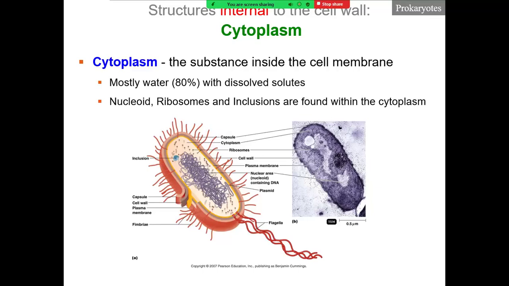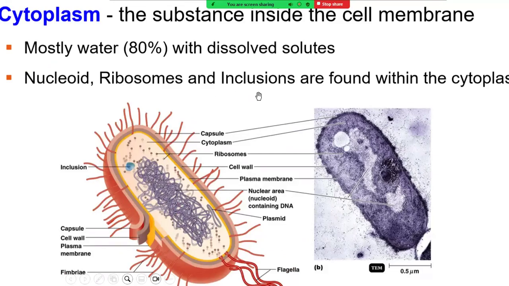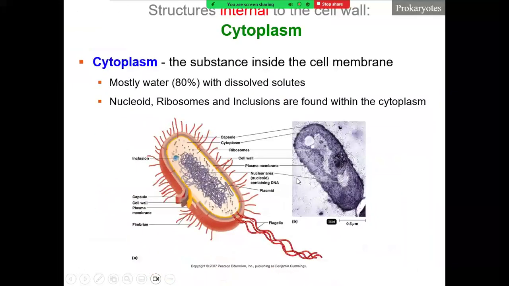We also have ribosomes and inclusions. These are so big that they do not go into solution. Inclusions are molecules that accumulate in the cell, and there's so many of them, they precipitate out of solution. And then you have this like clump inside the cytoplasm. Ribosomes are so big, they do not go into solution. That would probably be an inclusion. And then there's a little dot there. That's actually a ribosome. Any question about any of that?